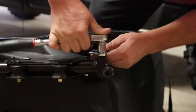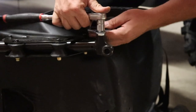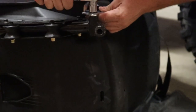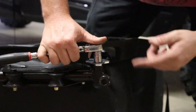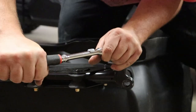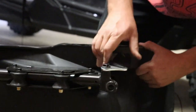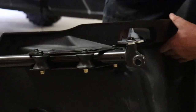You can see how easy it's going. So that's showing me it's a little bit tight. And the reason it's going to feel a little bit tight, guys, don't get it mixed up with cross threading, is that if you haven't taken these bolts back out and forth like I've done, they're really tight at first. So there you go. So being able to see a little bit of troubleshooting in action, save your seatbelts.